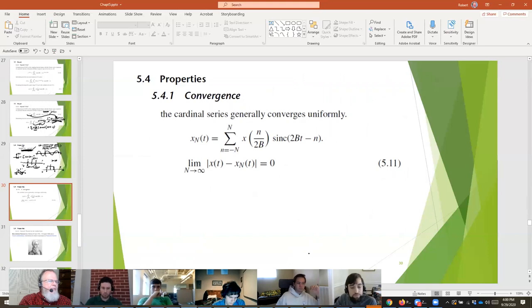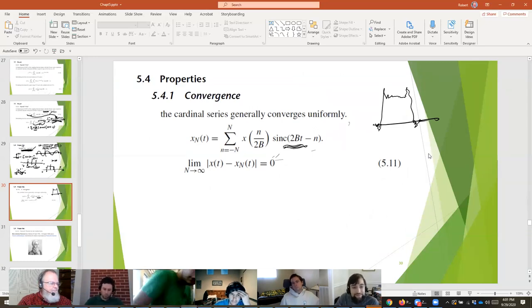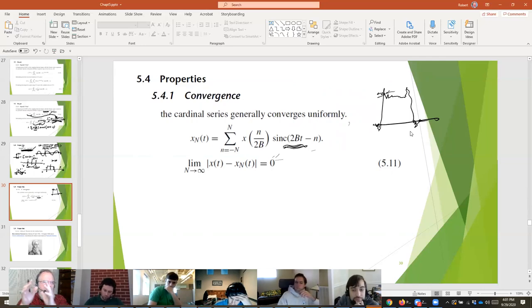One of the things about the sampling theorem is that it converges uniformly. Remember that we said with the Fourier series that we had Gibbs phenomena? If we did the Fourier series of a square wave, it kind of grew ears, if you will. And not only that, but these ears never disappeared. If the ears asymptotically went away, that would be fine, but that doesn't happen. Those ears get smaller and smaller, and they pinch to a point, but they never go away. This was the problem that was seen by Michelson in the Fourier series machine that he made, if you recall the story.